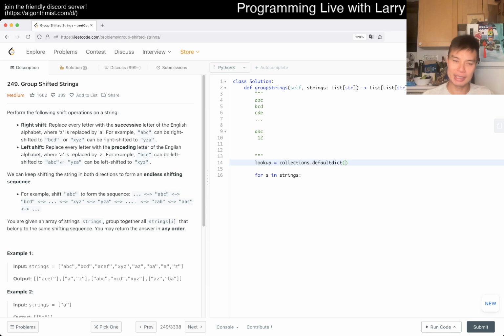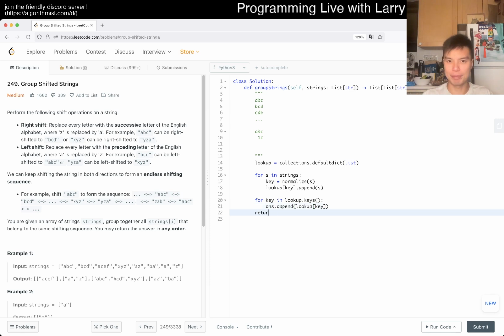We make it a list of these things, and for S, we say key is equal to normalize S, and then lookup of key we append S. It's pretty much as simple as this, right? And then at the very end, for key in lookup.keys, answer.append lookup of key.